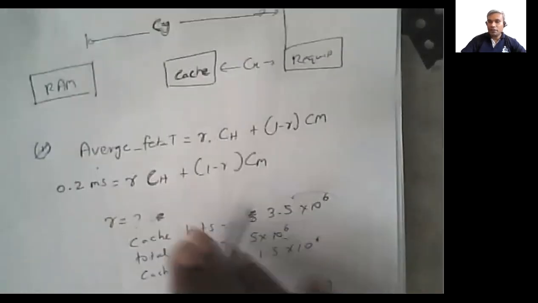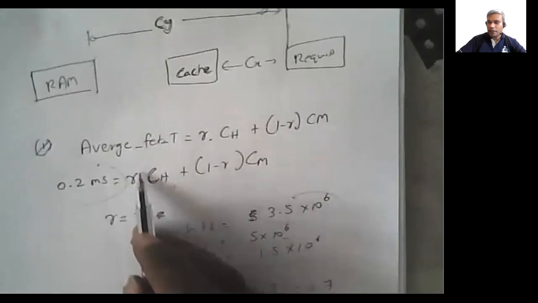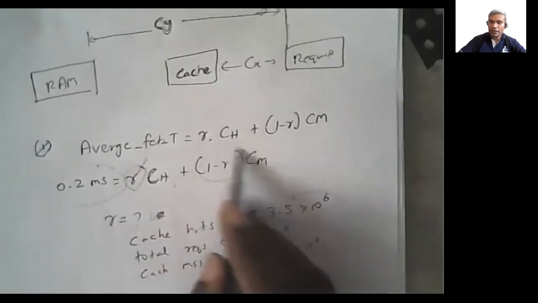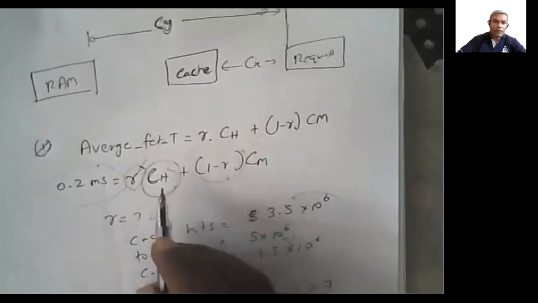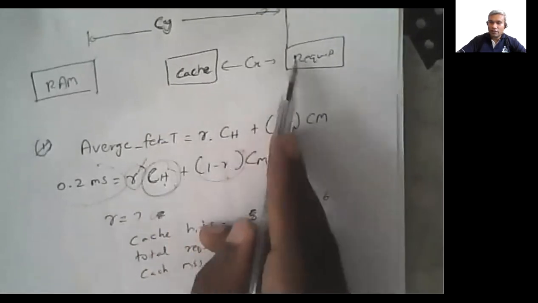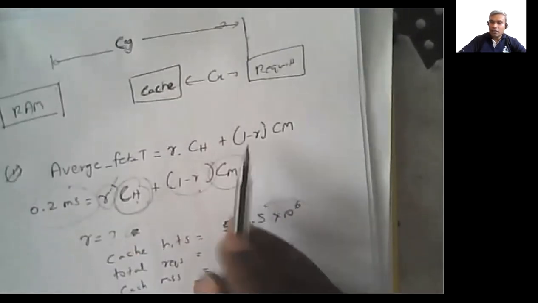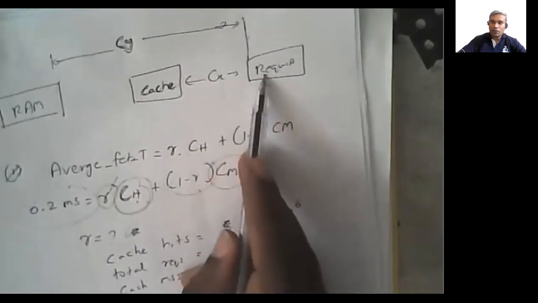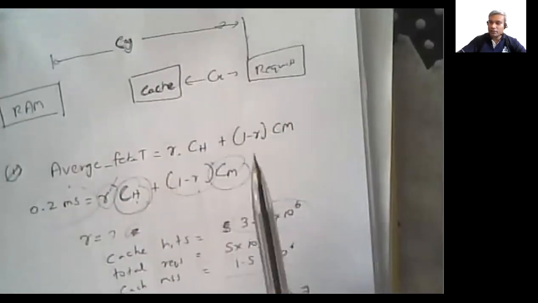Right? You start with this particular equation. You know the average fetch time. This is the cache hit ratio. So if you find the cache hit ratio, you can always find the cache miss ratio. This is the time taken when you have a cache hit, in other words, the time to get a value from the cache. This is the total time taken when you don't have the value in the cache, or in other words, a cache miss. Then you first check the cache, it's not there. Then you go there, check the value and send it back, and also store the value in the cache.